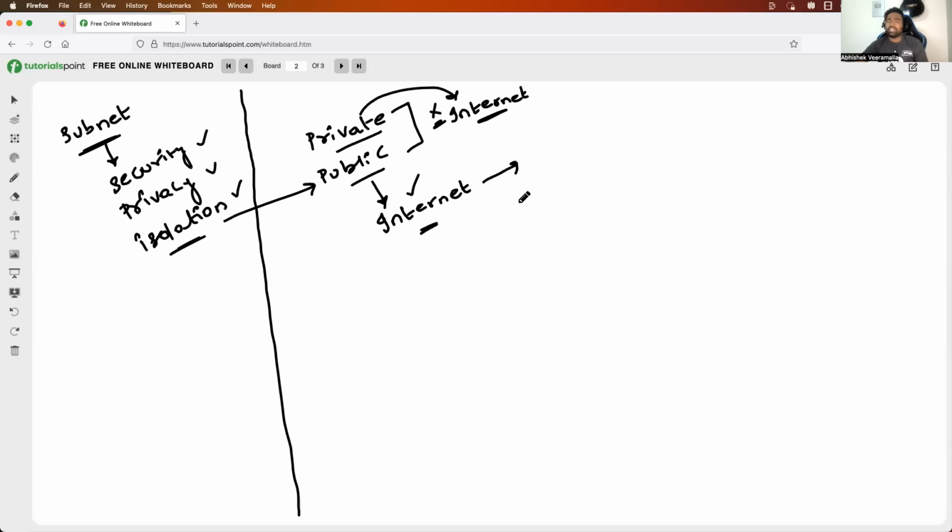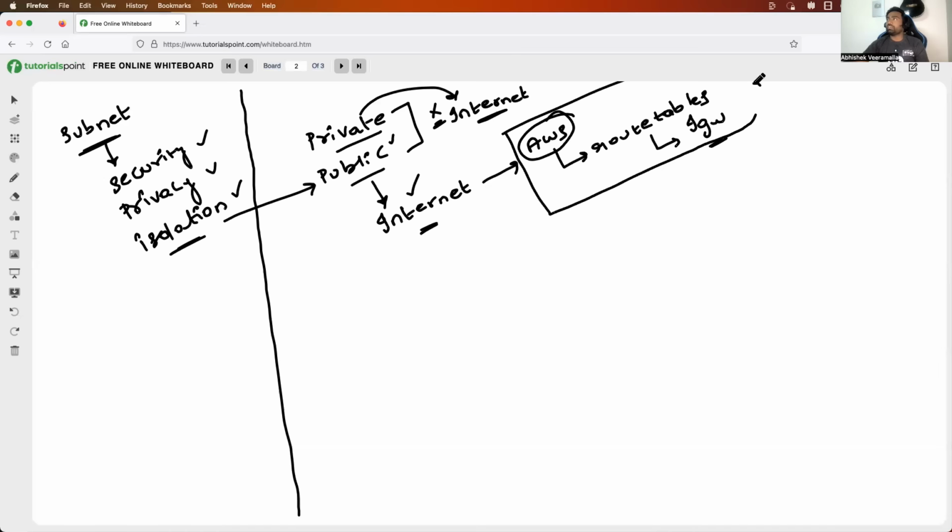How do you do that? How can you enable access to internet? Don't worry, it's a very simple concept. If you already know about cloud providers like AWS or Azure, all that you need to do is go to this particular subnet and attach route tables to it, and the destination of a particular route of this subnet you can provide as an internet gateway, and that will grant access to the internet. Even if you don't know this particular concept, you can ignore it for now, because right now we are learning the fundamentals of networking. So just understand: access to internet, public subnet; no access to internet, private subnet.